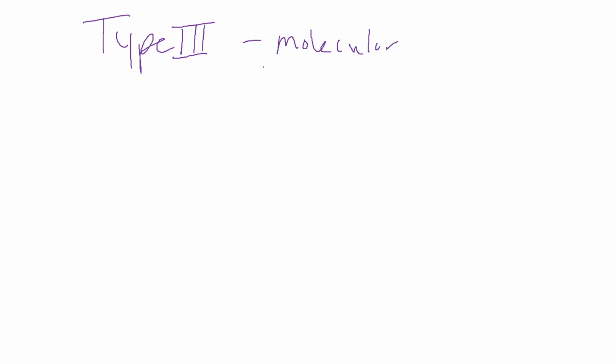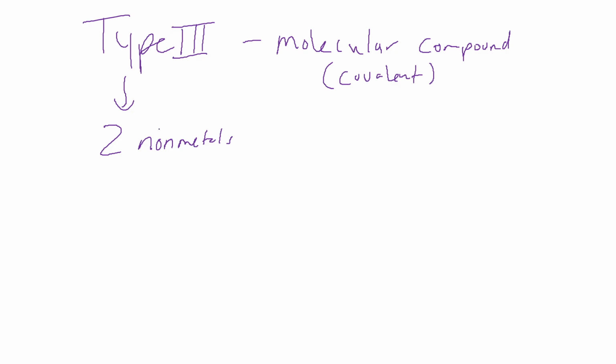Welcome back. If I'm here, it's hopefully a quick chemistry video in our nomenclature series. We are off to type 3 compounds today. Type 3 compounds are molecular compounds, and they're sometimes also referred to as covalent compounds, as they are actually sharing electrons. Type 3 are two nonmetals together, and we actually do have sharing of electrons.